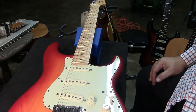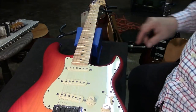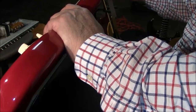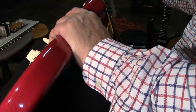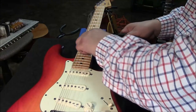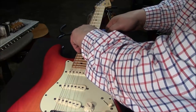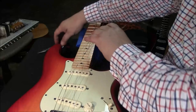Anyway, what I'm going to do is get my little hand files out, those special little bitty ones you've seen. First of all, I'll take these strings off like I always do. Whoops, wait a minute. I forgot, this also has locking tuners. But this thing is absolutely, positively a beautiful, beautiful guitar. There's no fault on it whatsoever. So let's go through it and cut these away. Like I always do, I cut these at 12 frets so I get a good wind up to throw away later on.